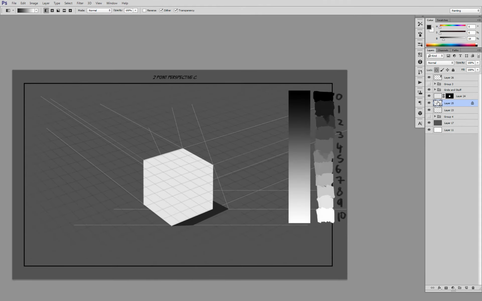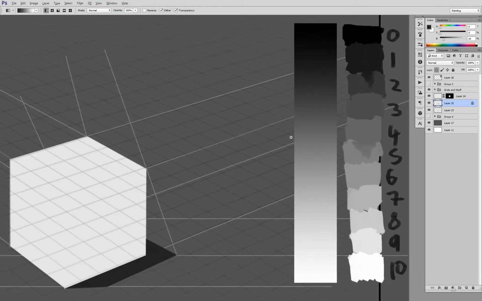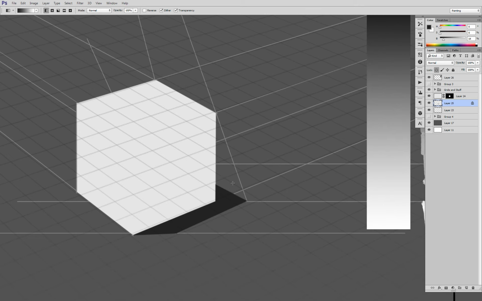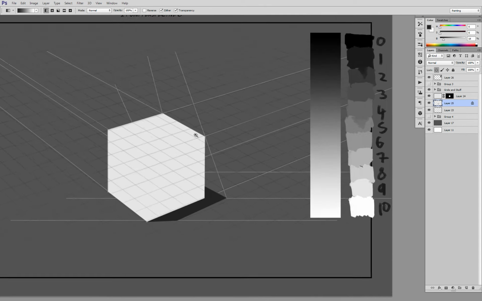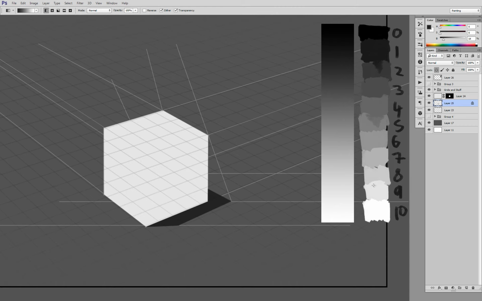So yeah, we've got that going on, and what that means is that generally, if you put all these values together, it'll look right. The values will be relating to each other nicely. And if you use the same rule in your scene, the relationship between a shadow and a local color will be consistent. And that's really the key, that they're consistent within a scene. And also the difference between dark colors and light colors will be consistent.